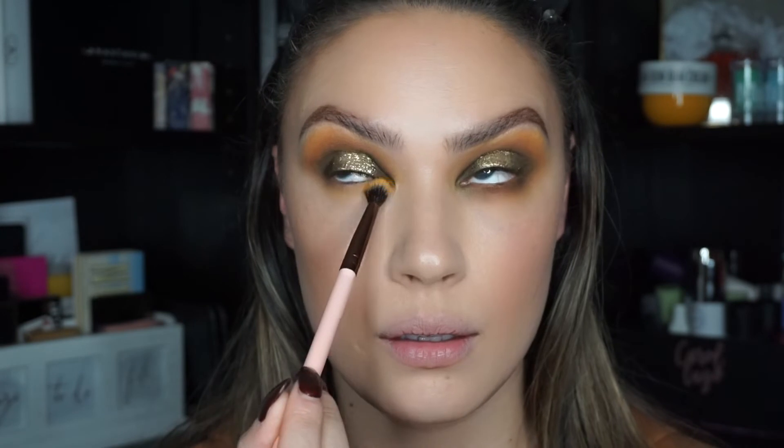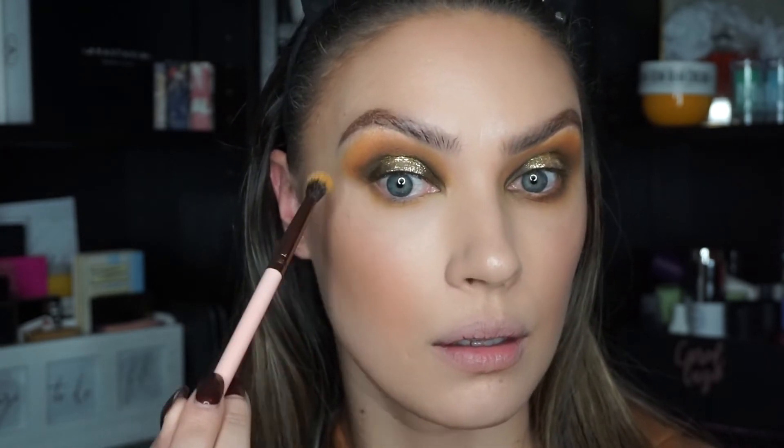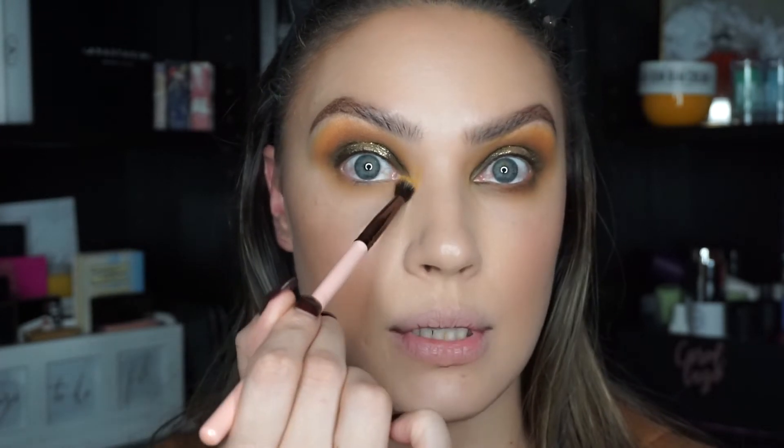I'm going to contour my nose while I'm at it, then I'll dip into all of these blushes — mainly the more coral one. I want it to be very subtle, just a hint of blush; I feel like I always neglect blush so I'm trying to change that. I really dislike doing my lower lash line on camera because there's no cute way to do it, but I'm going to do it for you guys. I'll start with the shade Access all over my lower lash line, making sure to blend the corners together.